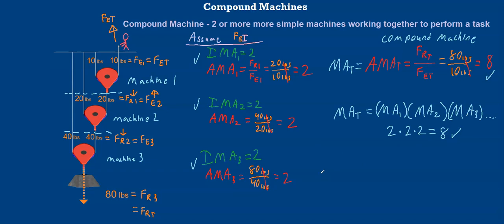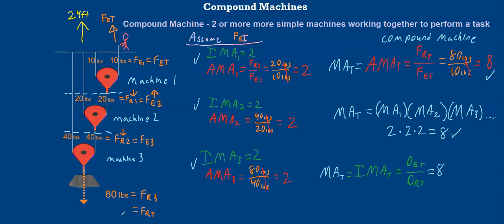But then there's one more way to find the mechanical advantage total. We could use our IMA. So we could say the IMA total is equal to the distance effort total divided by the distance resistance total. And since we know the total mechanical advantage is 8, assuming an ideal effort force, let me present a question to you. If we pull on this compound machine with 24 feet of rope, how far would this 80-pound weight lift? So go ahead and pause this video and see if you can figure that out.